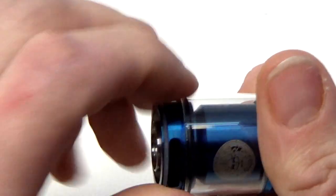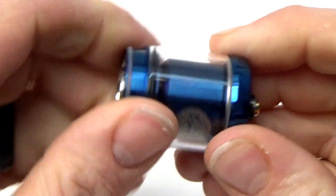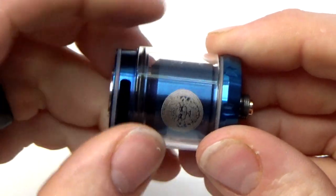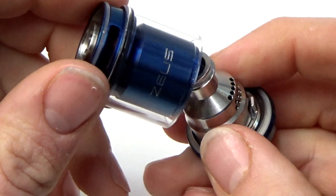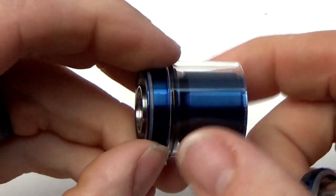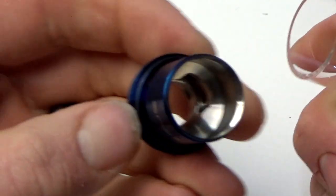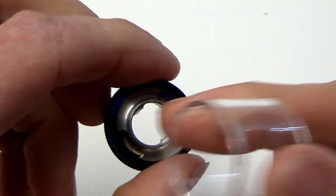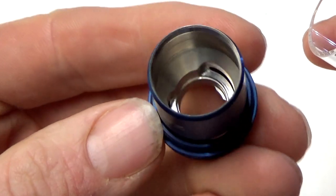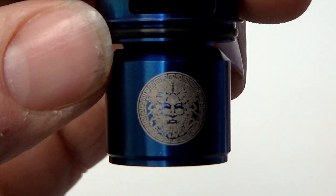Let's unscrew her, if you let me. This is where it all falls apart and you go, oh bloody hell, what's going on here? Let's take that gently. Now when I first saw this, it confused me. But I'll get to that in a sec. This glass with a bit of a wheel comes off that there. You can see inside there this lovely conical shape leading up to your drip tip. And again, beautifully machined. Just lovely. And I like all the print.